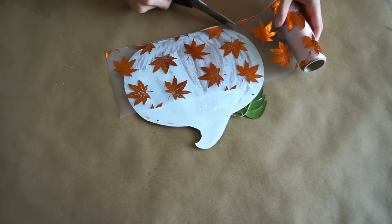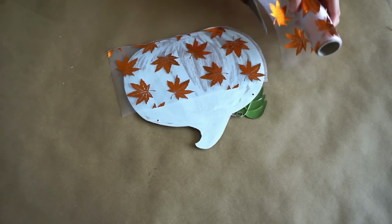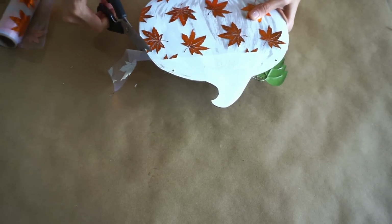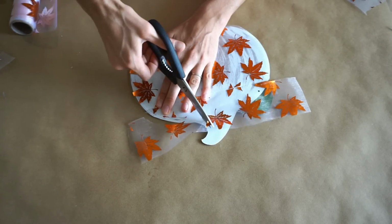And then go ahead and lay your mesh over the pumpkin, and again cut that out, and you're going to do that on both sides. And then you're going to repeat that process. You're going to need one more piece. You could leave the top blank, but I thought it looked pretty with having it cover the entire piece of the pumpkin.